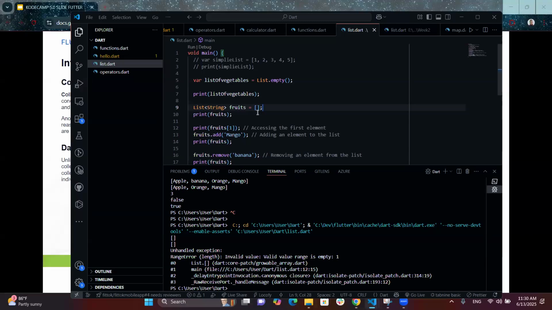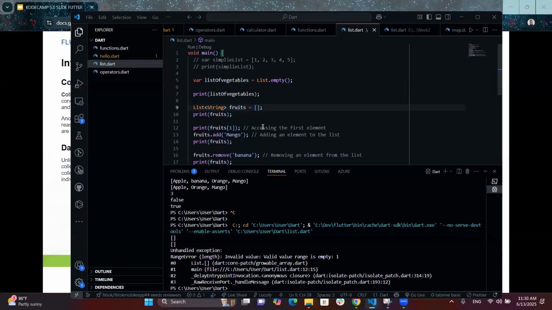For that of indexing, list use zero-based indexing. All right, so this means that the first element of a list is located at the zeroth index. I just hope this clarifies that part of accessing the first element, okay? Yes, so take note of that. I won't go over it again.